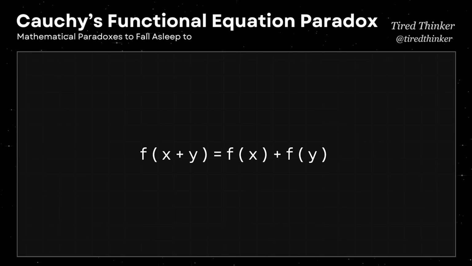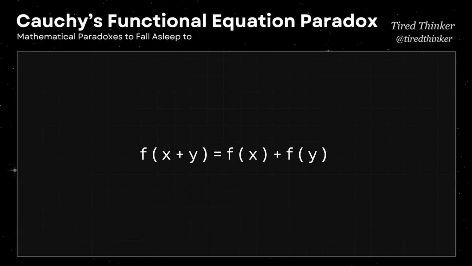The Cauchy functional equation connects to deeper questions about how functions behave. It links to ideas in set theory, measure theory, and mathematical logic. It also highlights the role of assumptions in math. Many results that seem obvious depend on hidden conditions. This paradox shows that when assumptions like continuity are removed, unexpected things can happen.